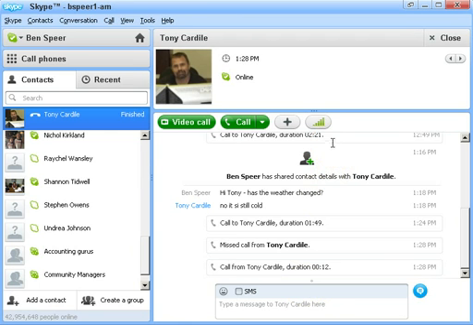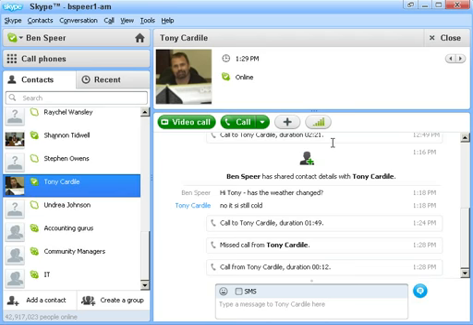I think that pretty much covers the video calling available within Skype. I hope that you'll use that and the instant messaging. Everybody in the company now has a Skype account. Hopefully soon everybody will have it installed and online, and be using it when it makes sense. If you find good uses for it, please share those with others. And if you have any trouble, please feel free to put in a help desk ticket. We'll be glad to help you figure out how to use it or finish getting it set up, whatever you might need.